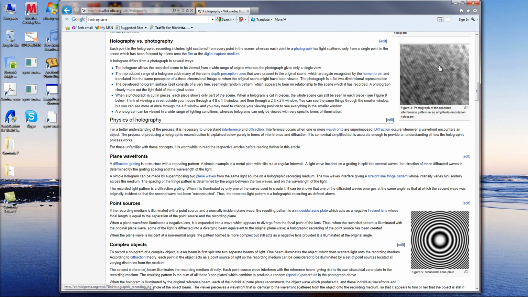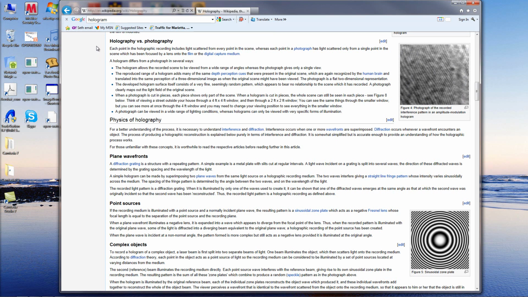This is a photographic recording of the interference pattern. It may not seem obvious, but this interference pattern is reproduced over and over and over again throughout this image.